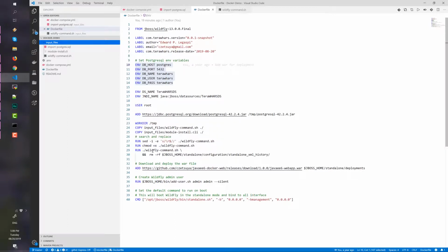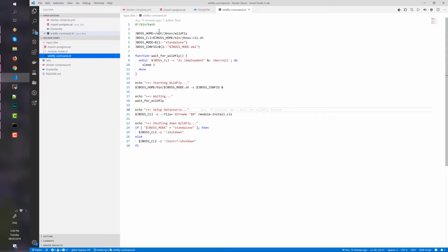So when we execute the wildfly-command file, here we set the variables. It will run JBoss, and then it will wait until JBoss has successfully started up. After that, it will run the module-install CLI using the JBoss CLI command.